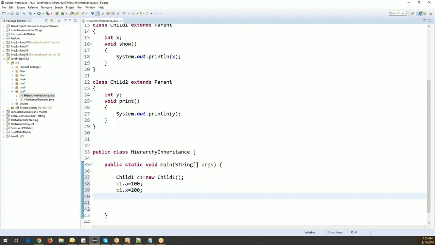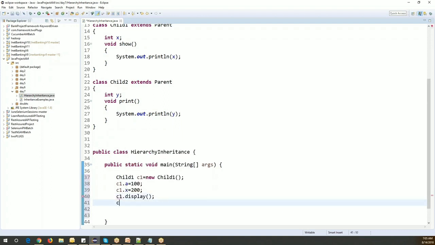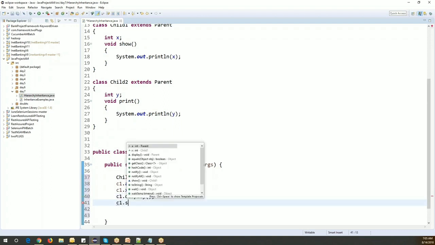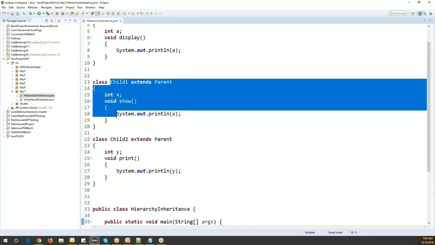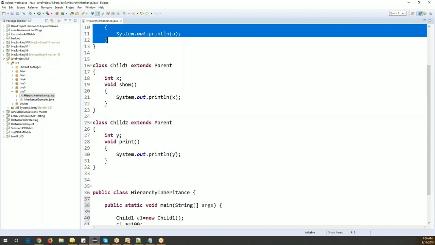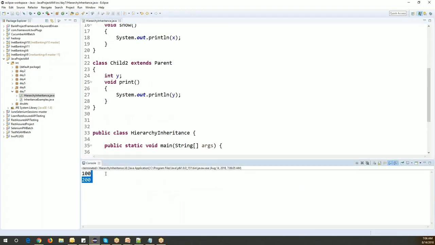So now I will just call those methods also. Again, c1 dot display, c1 dot show. So when I create an object for child 1, I can access the stuff from child 1 along with the parent. Now run this. Now it gives the output of two methods.